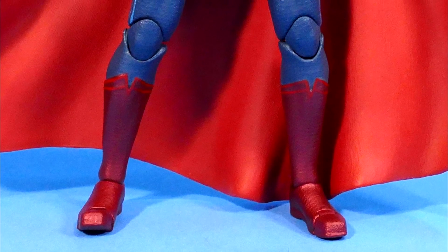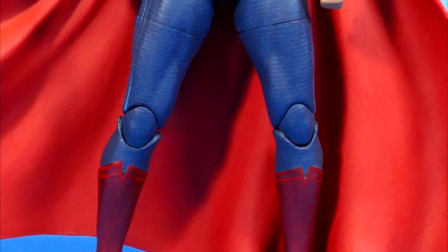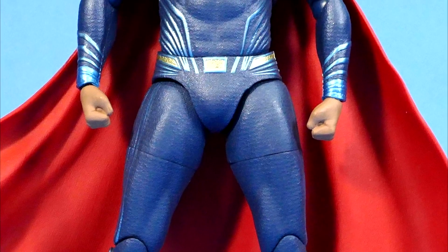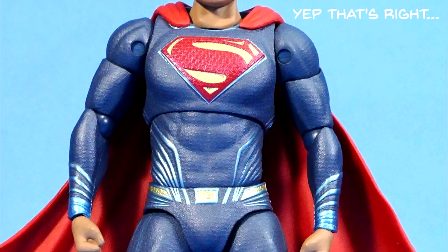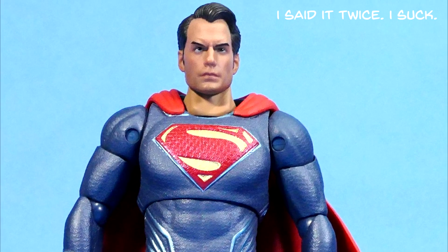So first, if we take a nice slow look from head to toe with this Superman figure, I can point out automatically some of the things that I really like about it. For one, the colors complement each other really nicely. The paint seems to be pretty clean and fairly accurate, with the muted, kind of grayish blue and the brighter red.